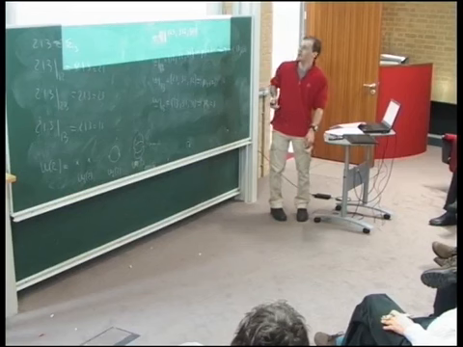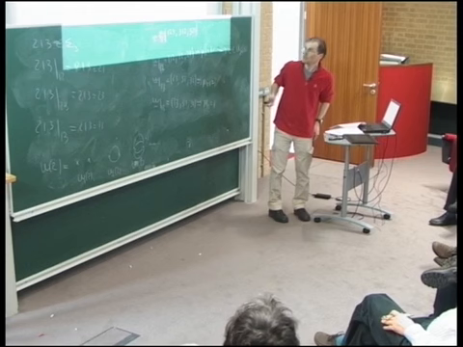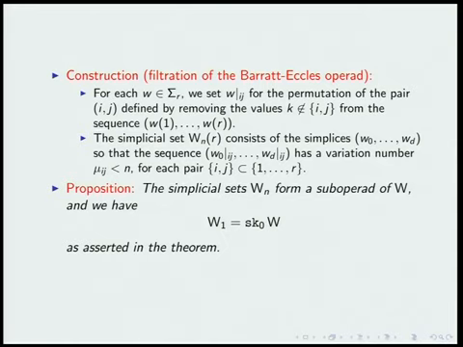And actually, maybe a bit quicker. This is the definition, actually, of the filtration, and to prove a statement, there is a claim. First, if you look at the term W1, it means that you have no variation at all. So you get nothing but the zeroth skeleton of the operad. That's why you retrieve just the permutations, so degenerate simplices of permutations. And in general, you see on this example that this is more complicated.